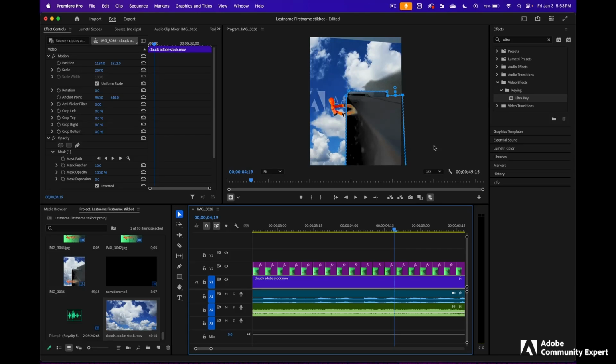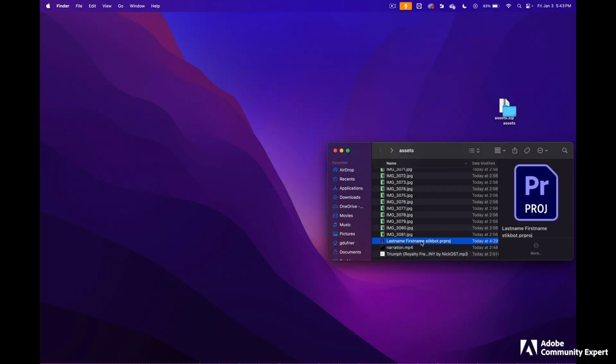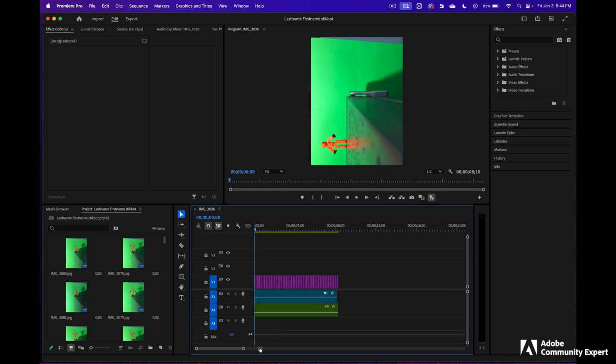In this lesson, we'll incorporate the green screen in the stop motion animation. Open up the last name, first name StickBot Premiere Pro file. Hopefully you have the original that hasn't been exported and colorized, because I want to show you how to use the green screen. Go to the first image and let's zoom in.